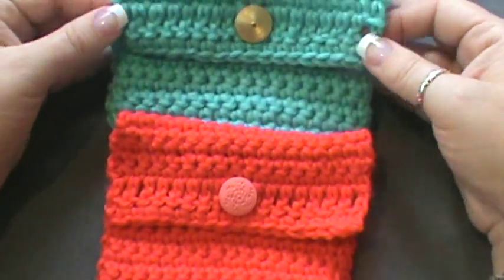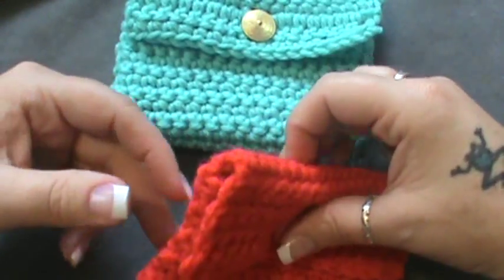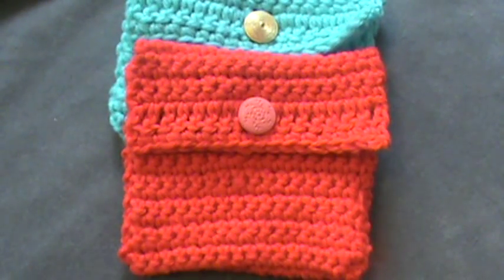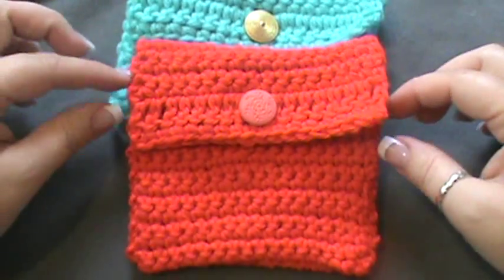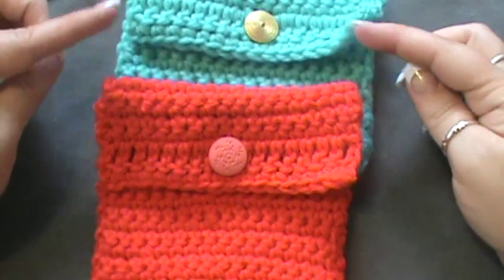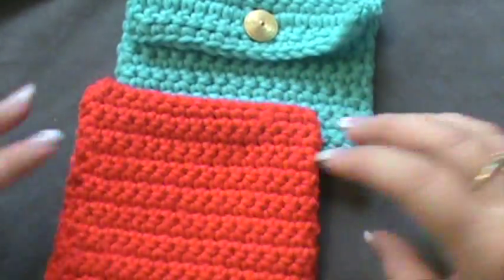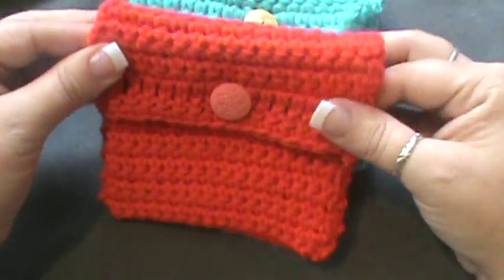But that's the fun thing about crochet, and that's kind of a tip for the day for you: take simple projects like these and add to them and then turn them into your own projects. You know, like I say, the decoration of these or the little handles of these, you can put 2 little handles on the side, or you can make the strap in the back, and you can put it on a belt. You can do numerous things with these. So just use your imagination.